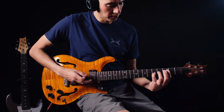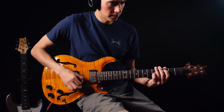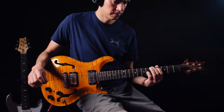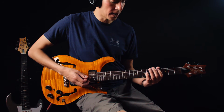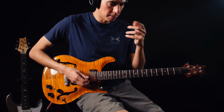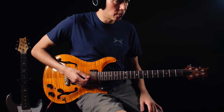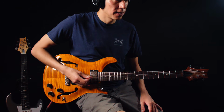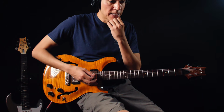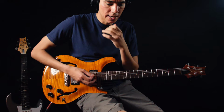3rd fret on the A string with the 5th on the G. I think it's a half note. To that A add 11. And you'll repeat that a couple of times until the end of the bridge. Coming out of the bridge, you're going to go into, I think it's the chorus. And I think that's basically the entire song. After that, it will go back into the verse.